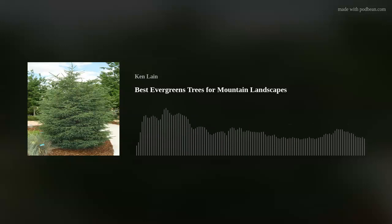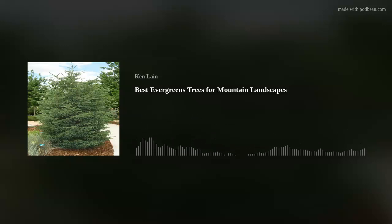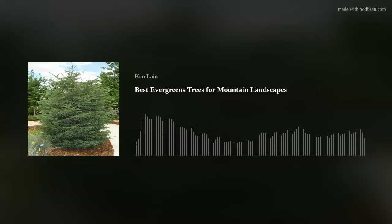So the way you design with those, you put a big plant on either side of a vista. Let's say you're overlooking Granite Mountain or Thumb Butte or Bill Williams Mountain or wherever you want to focus the eye on. You almost look like you use them like picture frames. Put one over here, put one over here. And while you're sipping tea or having wine or having dinner guests on the back patio, they naturally just go, look at that view. That's amazing. That's how you design some of these bigger plants. Aspen's the same way. So those are some of the evergreens. By no means do I get to all of them, but there's a lot to choose from, and it's a good time to plant them.